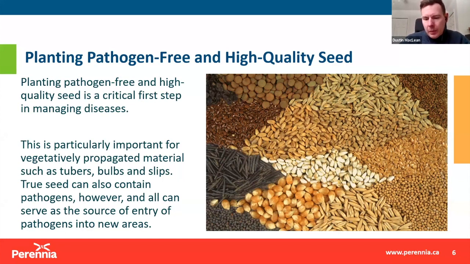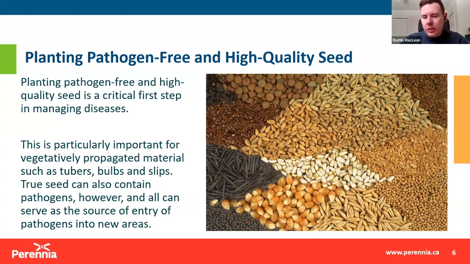So the value of certified seed is further enhanced if the parent crops have been grown in an area where particular pathogens are unknown. Alternatively, rigorous chemical control programs for selected organisms may be instituted during crop growth and storage to reduce or eliminate pathogens from planting materials. If these procedures are not followed, growers may have to treat seed or other propagating structures prior to sowing.